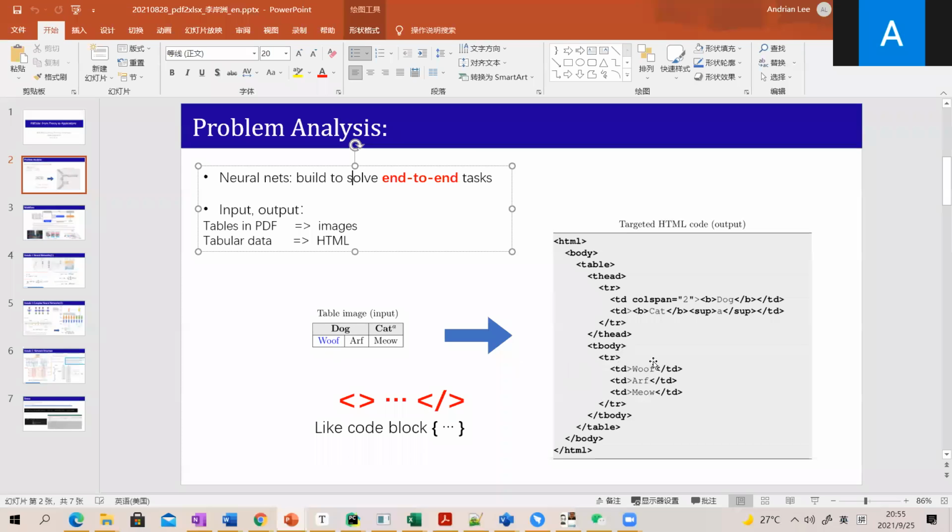So that's the basic structure we need to predict from images to HTML code.